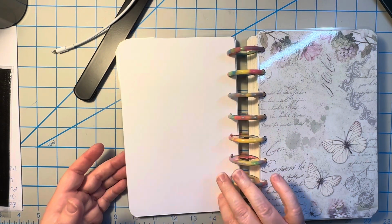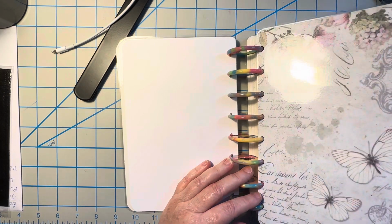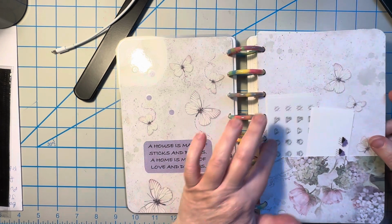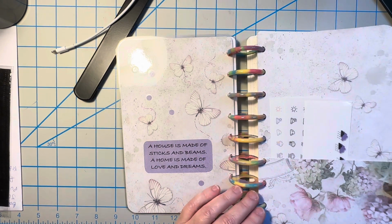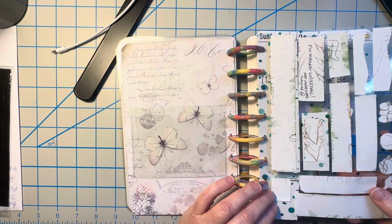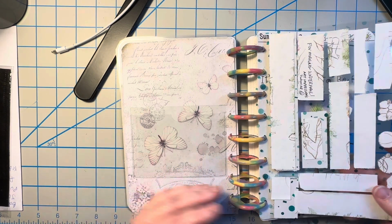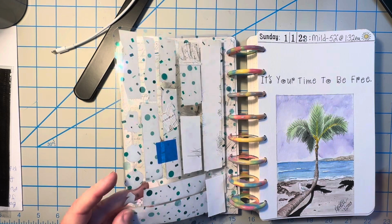Okay, so this is the actual cover. Nice cover. So 2024, I'll do another cover. And then I'll take this out because this will come into the new book. I made folders to hold all my weather stuff in here if I wanted to put weather stamps, and to hold more. And then this is to hold Art Impressions also has this on their site, their post-it tapes. And the whole thing is sticky. And you can use it to mask things off. Like I cut things out and use some masking tape. So I just put them on a little acetate.